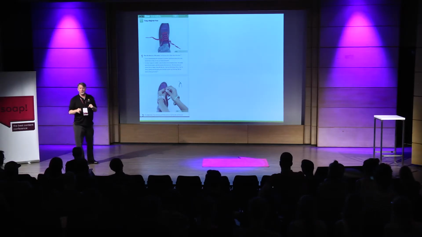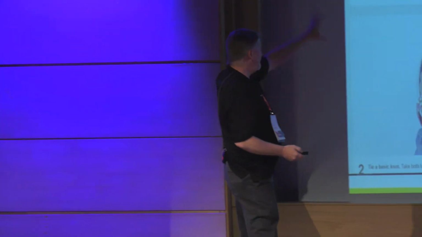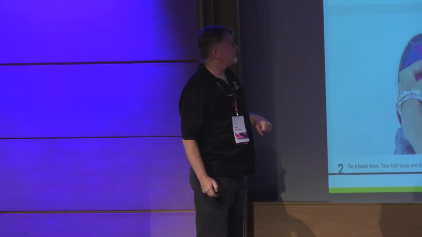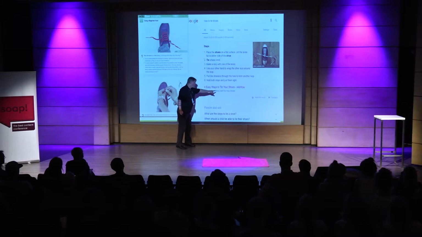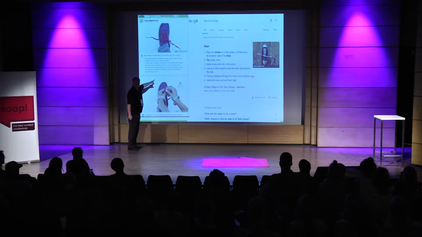Yet, when you do the Google search, if you're familiar with Google snippets, sometimes you don't even click a link to get your answer anymore. The Google search result has your answer. Well, despite all this information, when you do the Google search, you get steps. Here are the 6 steps to tie your shoes. But it references this page.